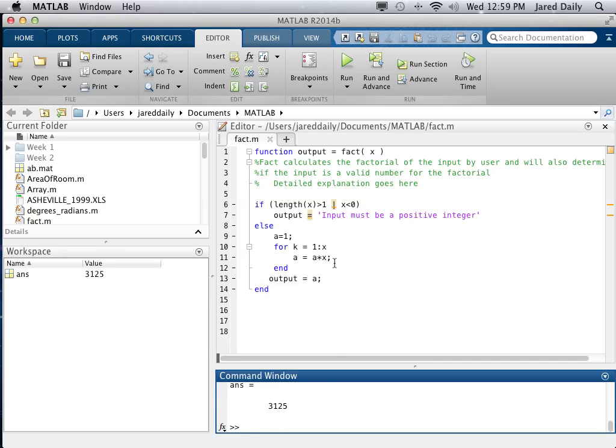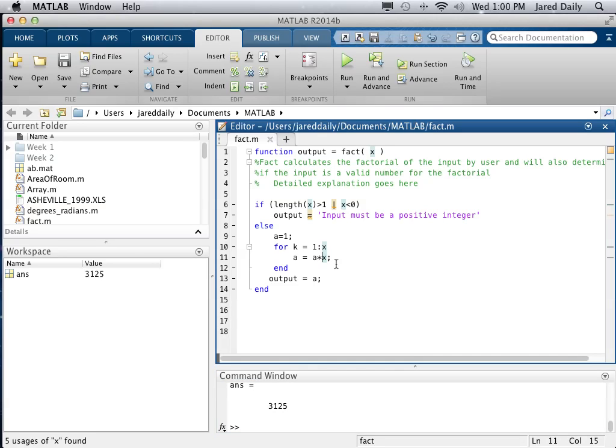K equals 1 to... A equals A times X. Oh, it's not A times X, it's A times K. A typo, and I didn't see it because K and X look like each other.